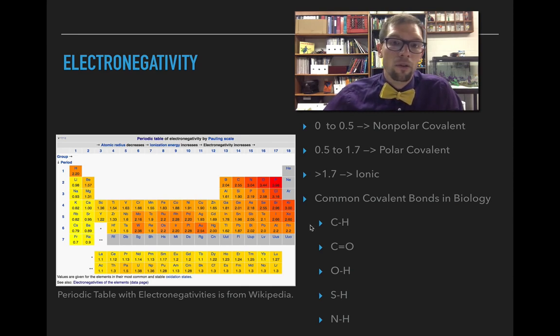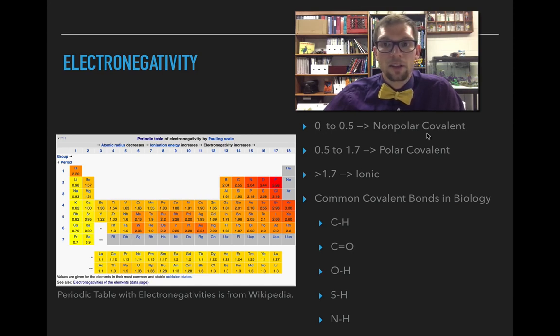Now, the four most common ones are going to have high electronegativities, which means that they'll hold on to their electrons fairly strongly. Now, if we look at how the bonds are going to interact, if you have two elements that are drastically different, they're more likely going to steal them away. So if we look at the different electronegativities, we can classify the type of bonds that are going to occur between them.